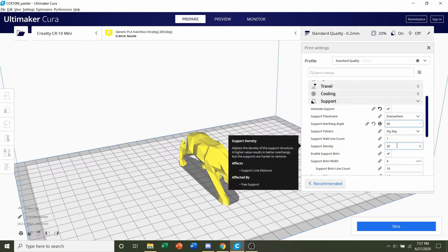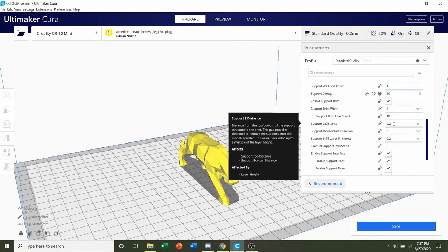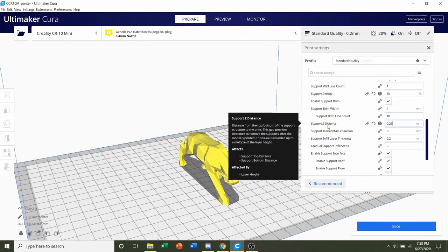Now, support density, we're going to lower it down to 10%. This basically means it'll be a little bit less dense on the insides of the support, meaning they will be easier to remove, and we definitely want that for this model. And then finally, we're going to go to support Z distance and up that from 0.2 to 0.26. And that, once again, will make the support quite a bit easier to remove.